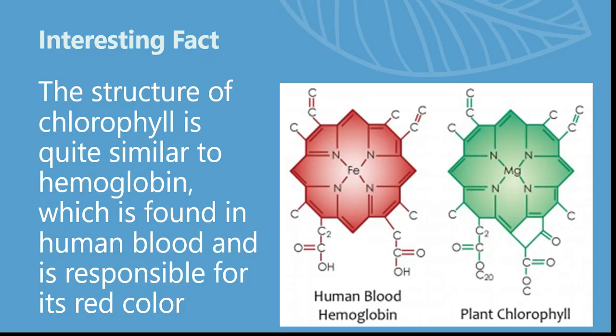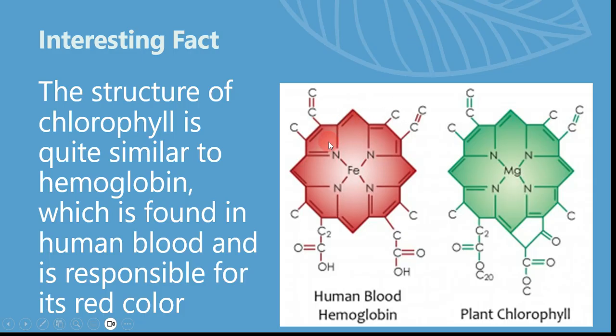Now, here's an interesting fact that's not in your book. I just found it fascinating. It's the structure of chlorophyll here, with our magnesium and our nitrogens in the middle. Notice all these, C20, those are 20 carbons coming off of there, all hooked on with some hydrogens as well. Every one of these little points right here represents a carbon. So it's very complex, is my point.